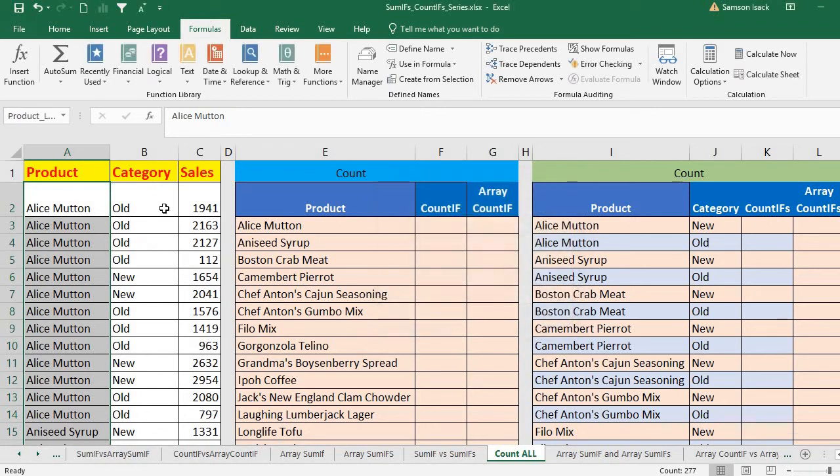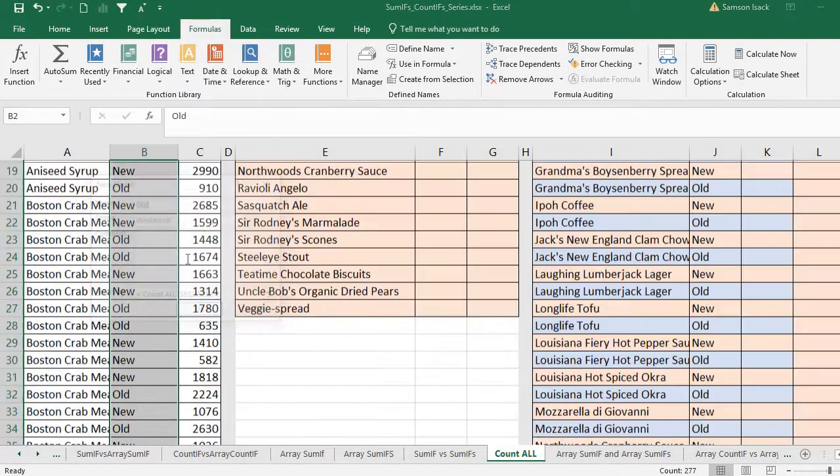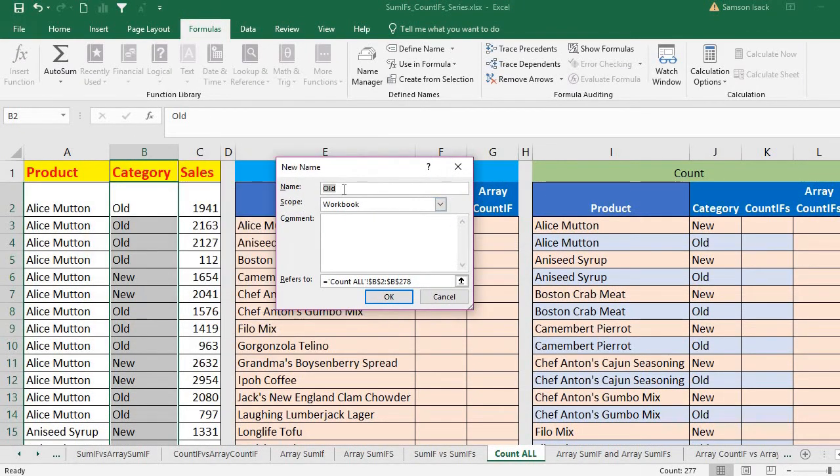Similarly I am going to give a name for category list. Select all the categories, right click, go to Define Name, and give the name category list.